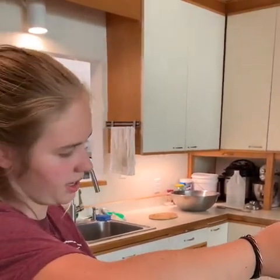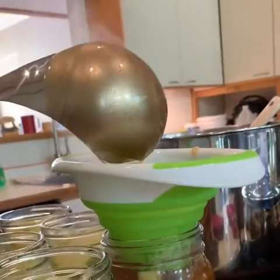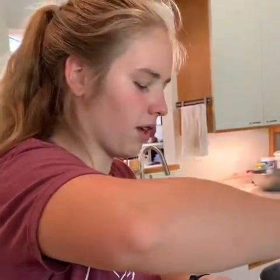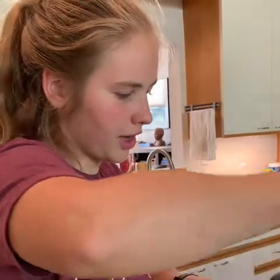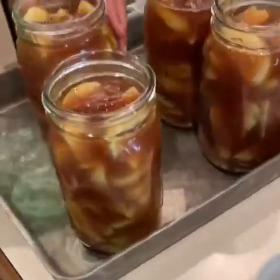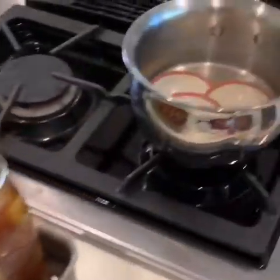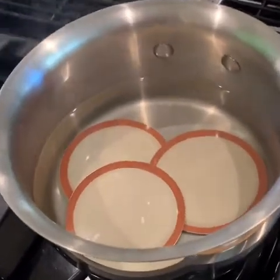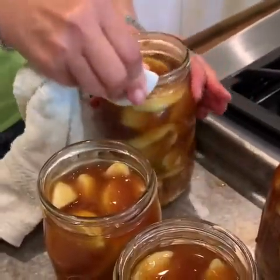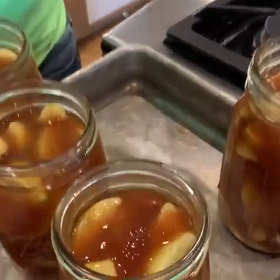So as you can see, we are pouring the filling into the jars, and after we put some filling in, we'll use a knife and go around to get all the air bubbles out and to just let the filling go to the crooks and crannies where it couldn't reach. So right now, Mom is wiping down the jars, getting the sauce off so that the hot canning lids will get on there and seal properly, because we do not want any missealed jars, because that could be bad. So we will see you when you put them in the canner.